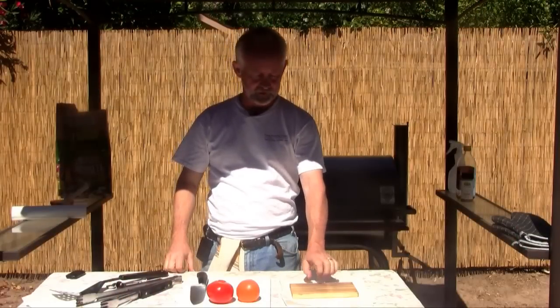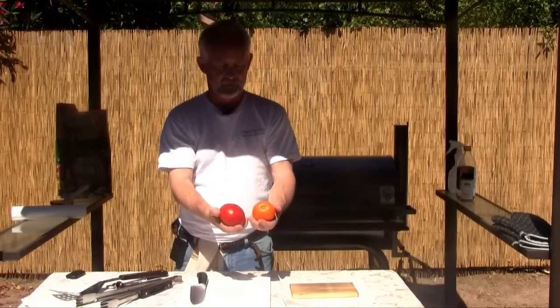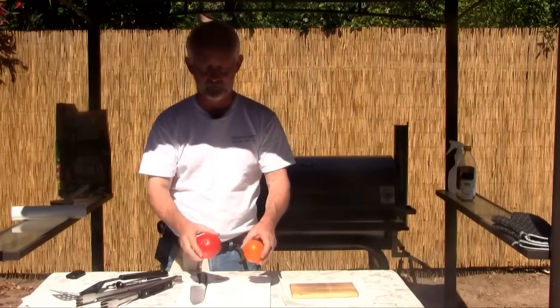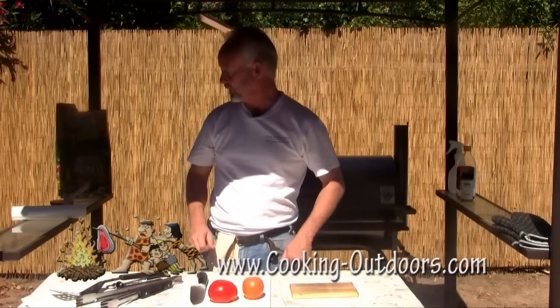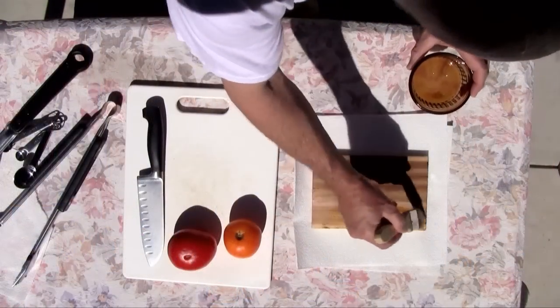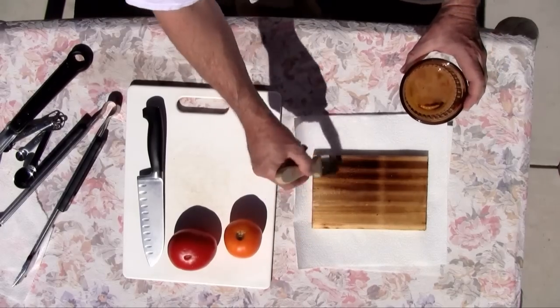So I have my cedar plank all heated up, got it toasty. We got a couple beautiful tomatoes here, a yellow tomato and a nice big beefsteak. Well, maybe not a beefsteak, but a nice big red tomato. We're going to slice those up and lay them on the plank, some seasoning, and I'm going to have a real nice grill here. So let's get some olive oil on our plank, just so it doesn't stick.